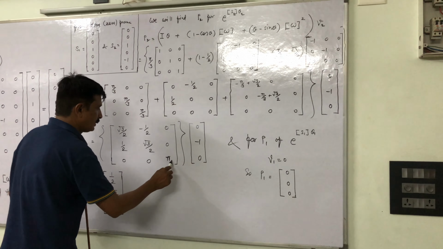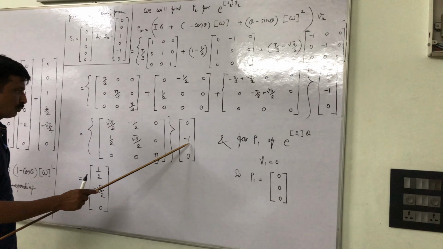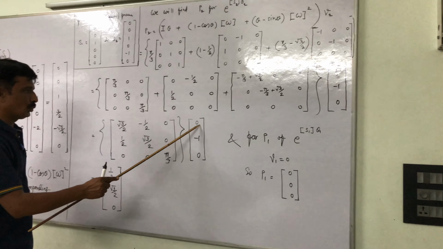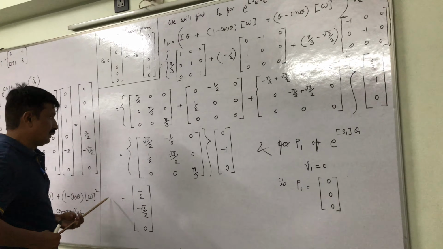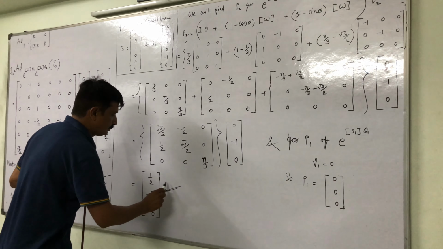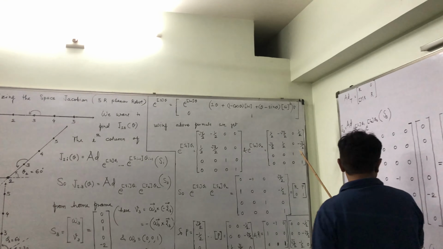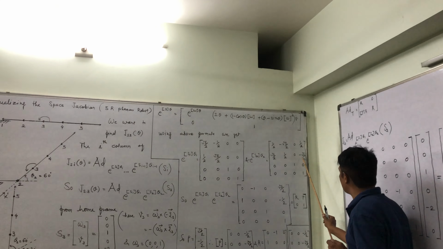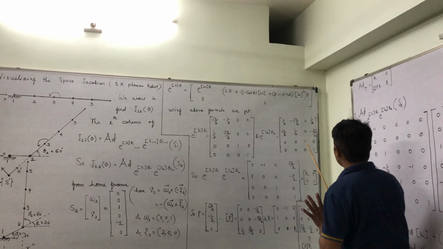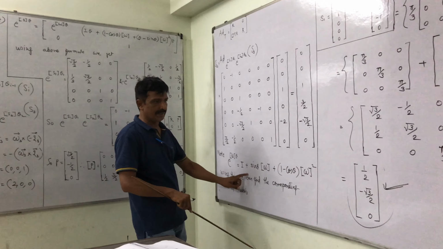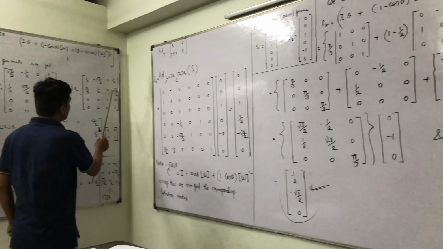And this into this, 0 minus 1 0: if you multiply, half into minus 1, so plus half. This into 0 minus root 3 by 2 0, and then 0. This is P2. See here, S2 theta 2, so half, minus root 3 by 2, 0. This is the rotation matrix. It is well defined, so I am not calculating it. Using this we can find the rotation matrix. So see this column, half minus root 3 by 2 0. It is also half minus root 3 by 2 0.